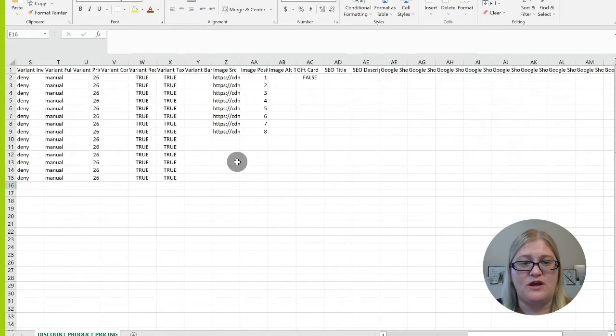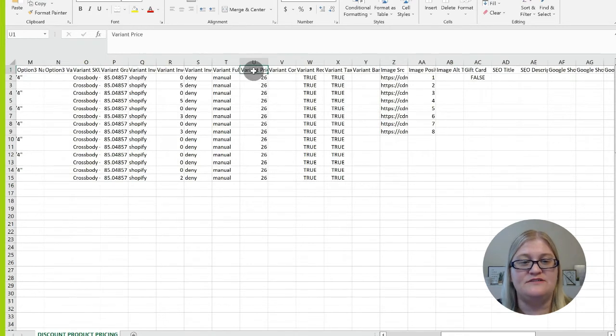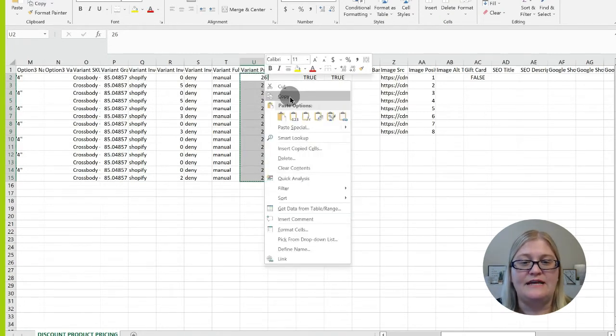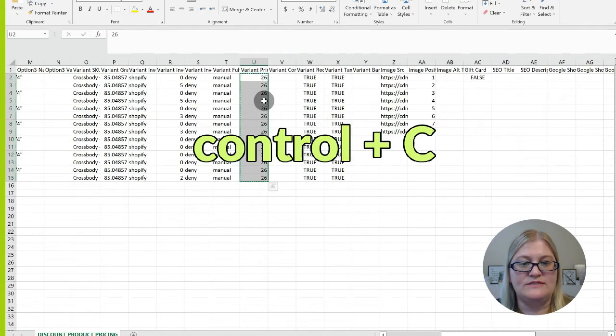Once you've decided which products you want to change, you're going to go to your column that is the variant price. Or if you don't have variations, it'll just say price. We want to move this price over to the compare at price and then calculate what the new price is going to be. So I'm going to select all of these ones from the regular price column. I'm going to hit Control Copy. You can right click and hit copy, or you can hit Control C to copy.